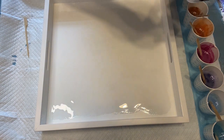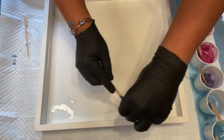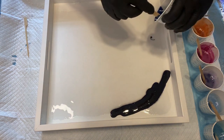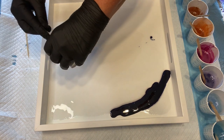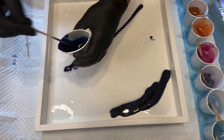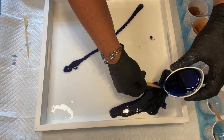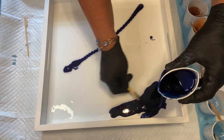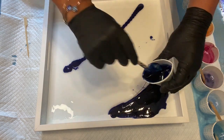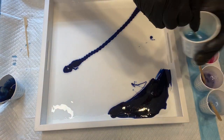Alright, so I'm going to start by putting down some of the dark, because this is the dark sky. All right, I'm gonna put just a touch over here because this is gonna be my horizon. Save a little bit in my cup for any touch-ups. I'm going to do the lighter blue.